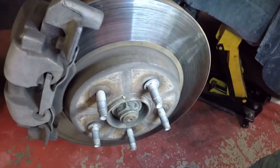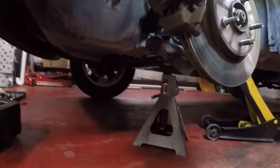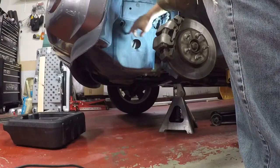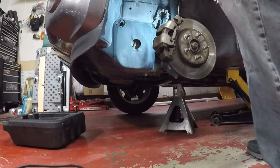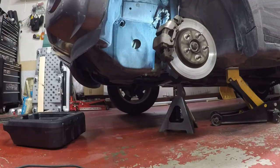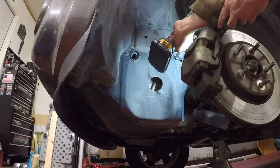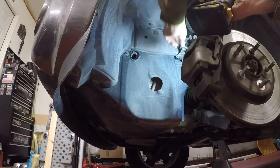I think I'm gonna replace all those. I need to take this panel out. Things are gonna be a lot easier if I get this panel out of the road. These are 10 millimeter.